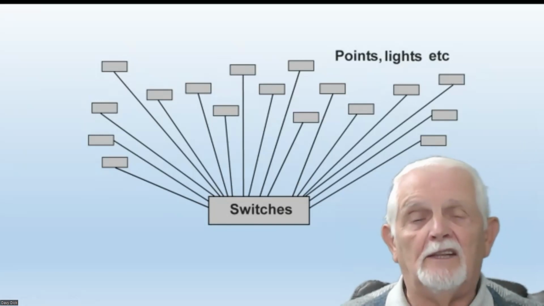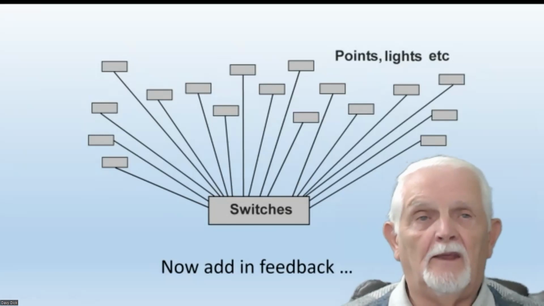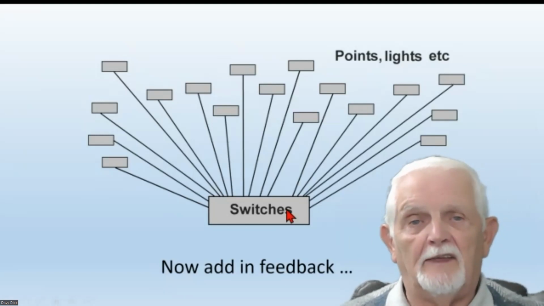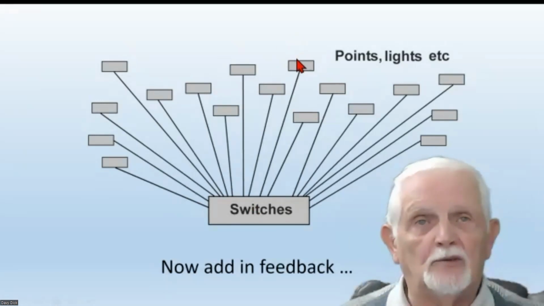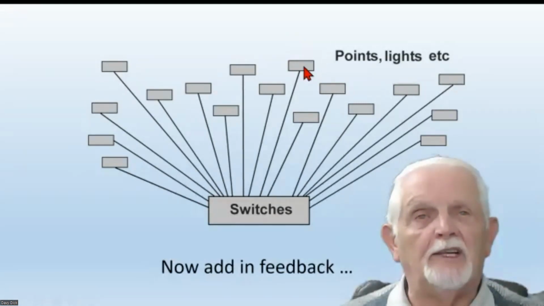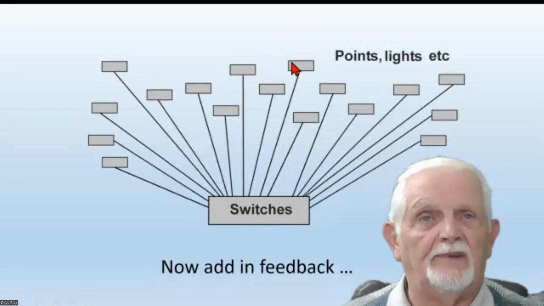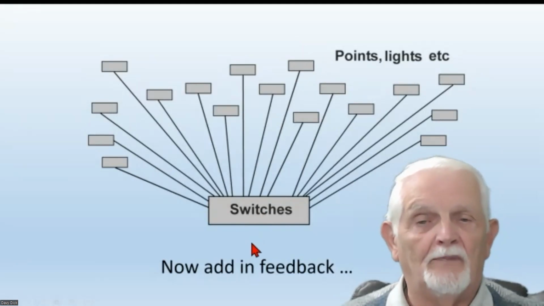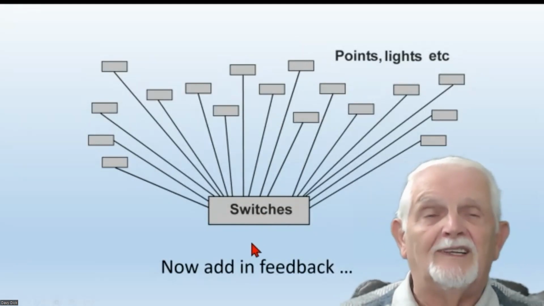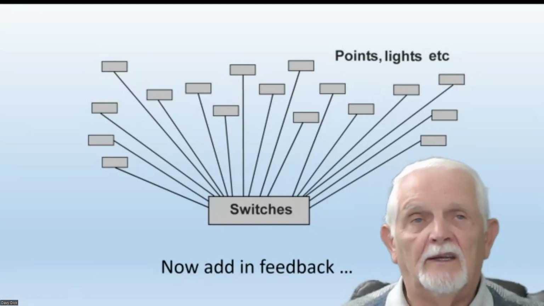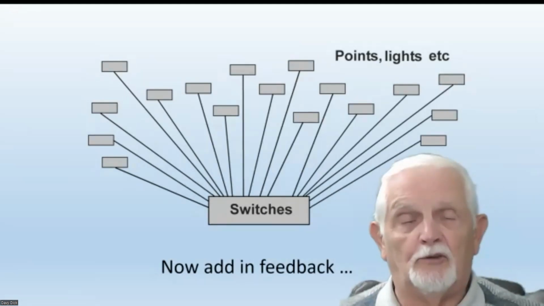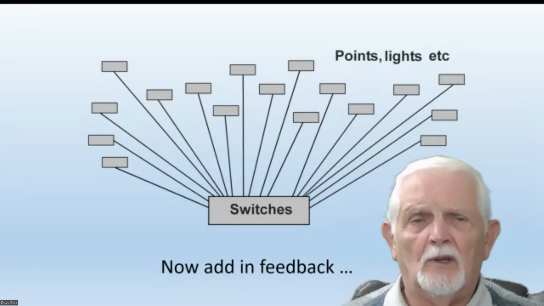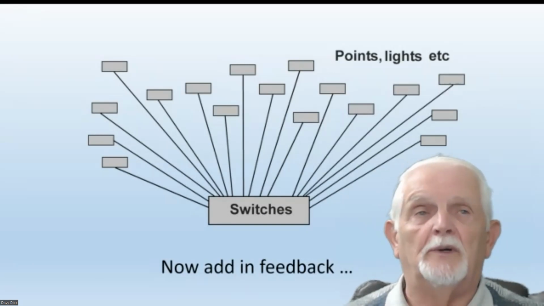And then if you take into account you want feedback, in other words, not just sending things from the switch to an item, but an item itself sending data back, like a train detector letting you know. That's even more wires into the mix. And that's the traditional way of doing it. Huge wiring looms between different boards and so on.